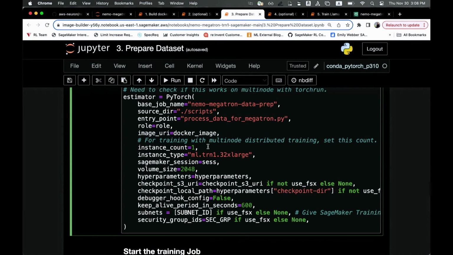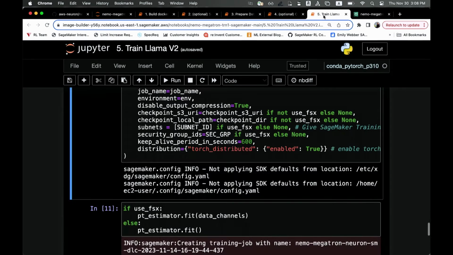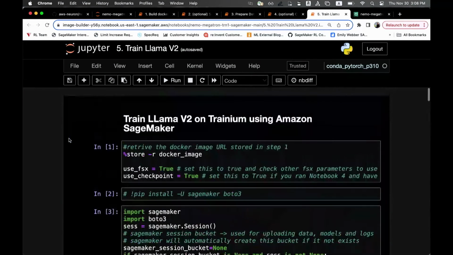And then I'm defining my infrastructure right here. So this is one Trainium, actually, .32xl. And so I'm running this job here. And again, that's my pre-processing data set. I'm going to jump to Llama here, because we're a little short on time. And so once I've pre-processed the data and stored it on Lustre, which again then will replicate back in S3, after that, I'm going to train my model on that same Lustre volume.